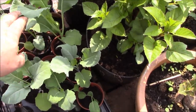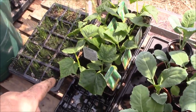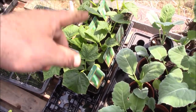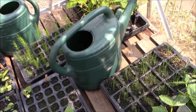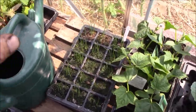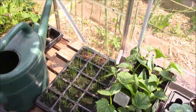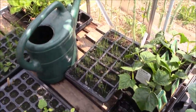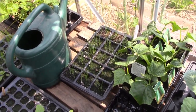Cauliflowers, as you can see, they're most certainly ready to go out now. They're the cucumber plants. There's 9 cucumber plants there, so they're ready to be put into the greenhouse as soon as we've got all this out of the way. The next batch of spring onions doing really well. There's a little bit of green algae forming on the top there, which is a sign of overwatering, but yeah, they're growing really well.